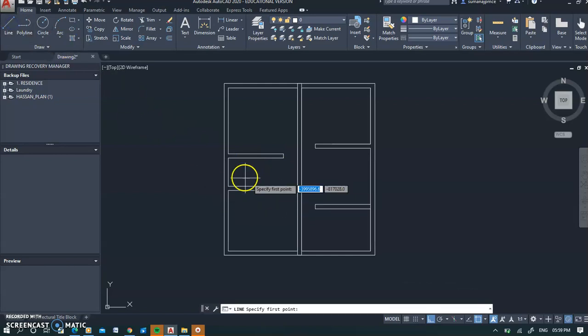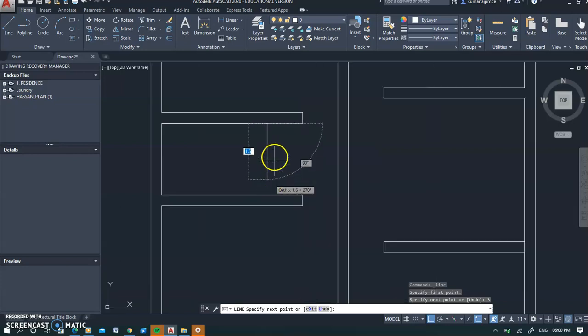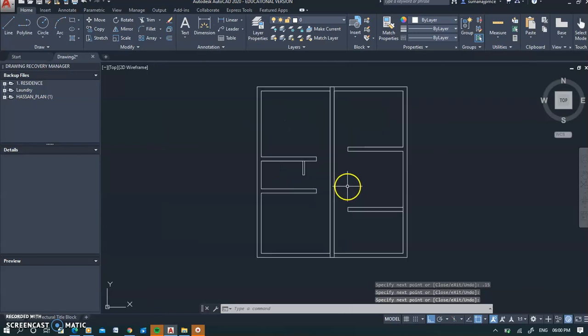So I will measure the line from here. Let's say I want the bathroom to be 3 meters. So I click 3. I don't come out of the command. I turn the cursor, and this is 2 meters. So I need at least a 1 meter door. So I'll just draw a wall of 1 meter. Then I will do a 0.15 wall, that is a half partition wall like this. Okay.